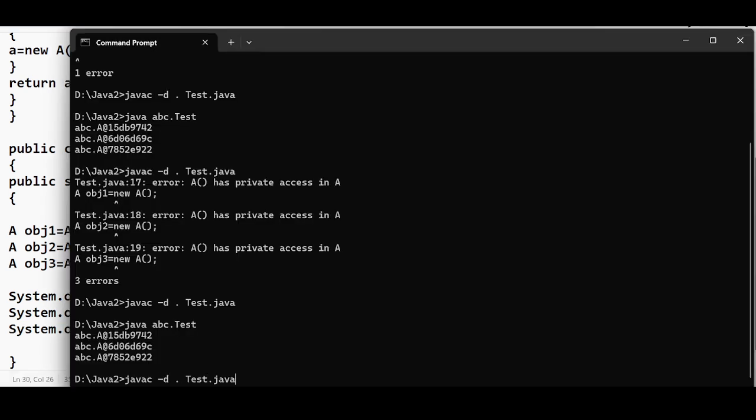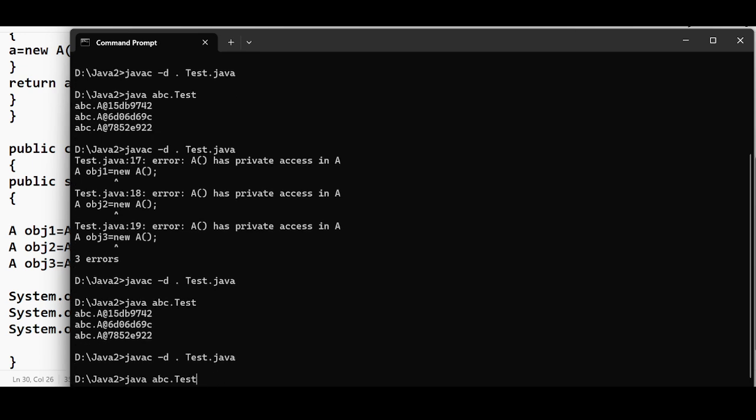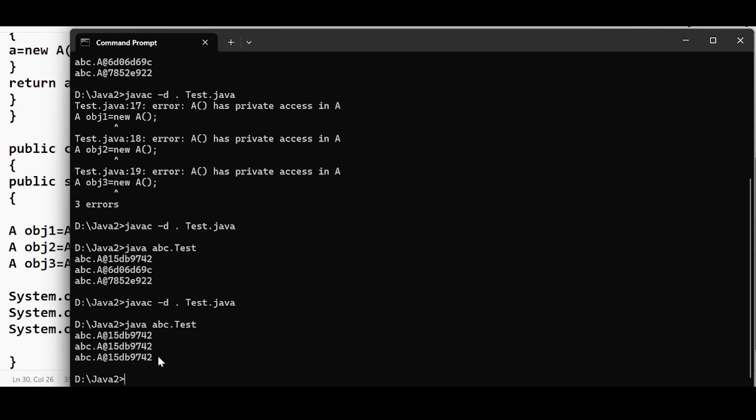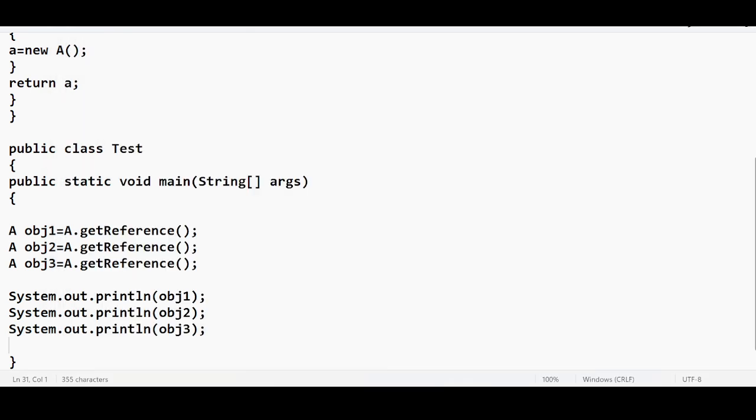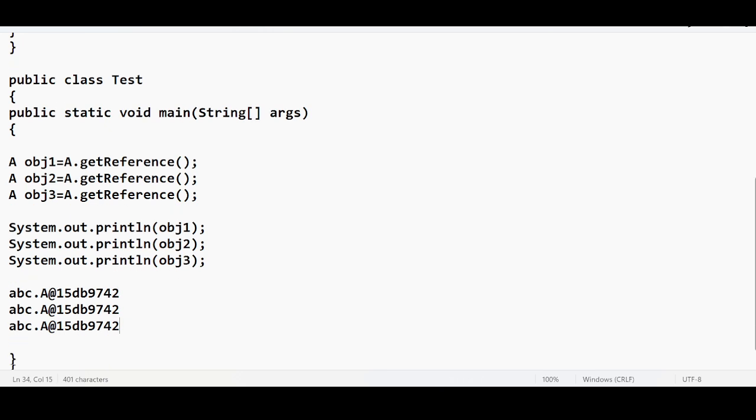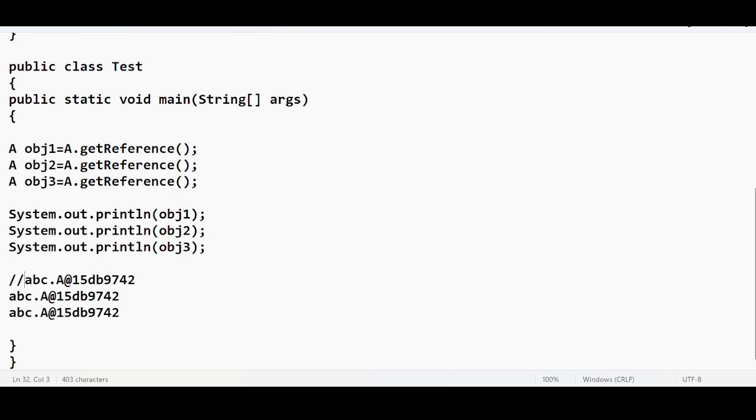Let me run this. You see, you are getting the reference values, and if you analyze them, you get the same reference value, which means the object is created only once.